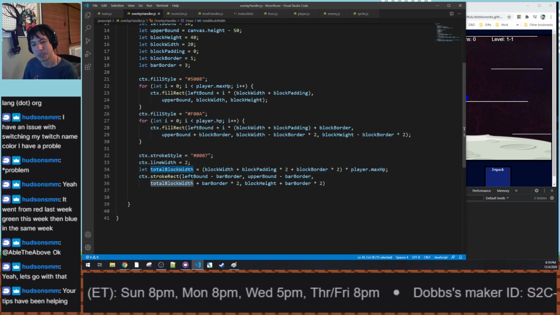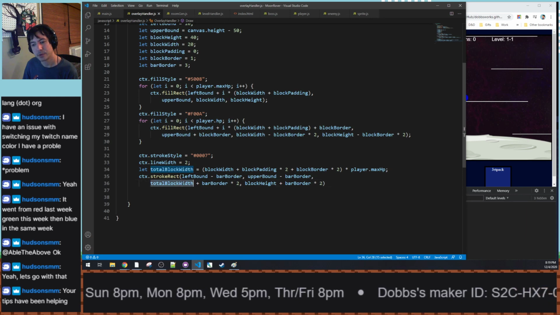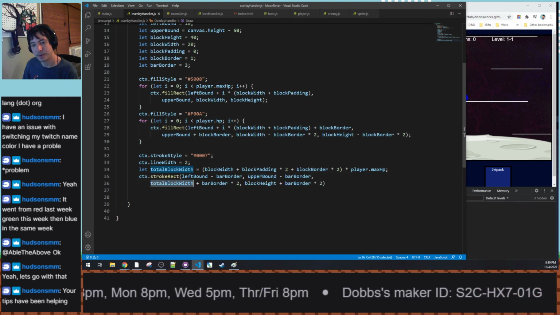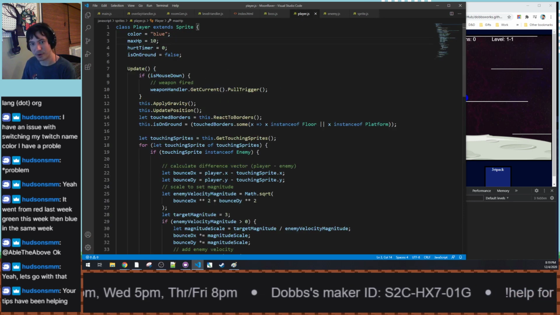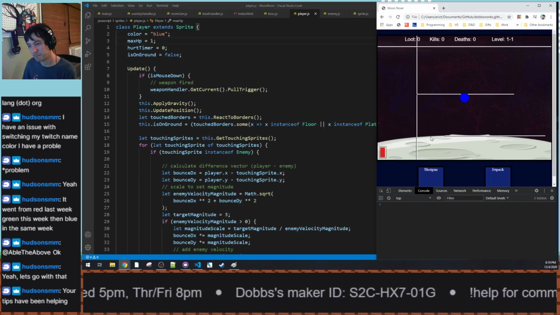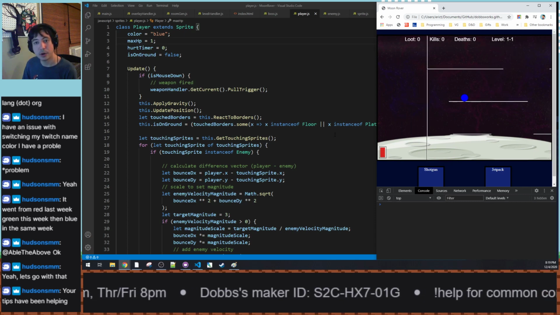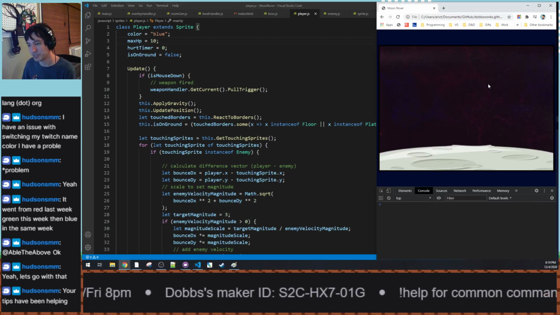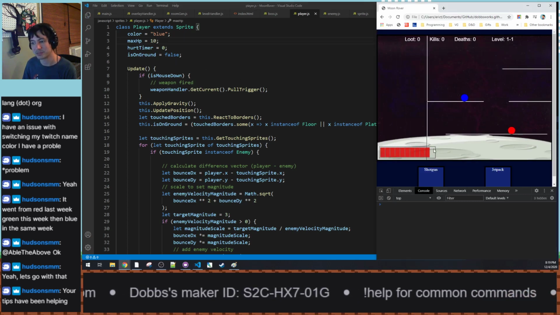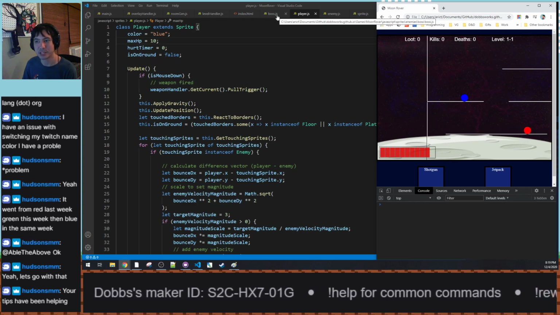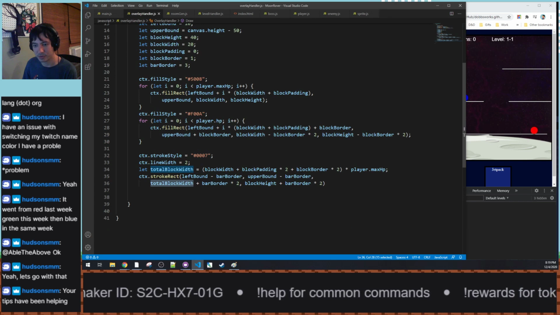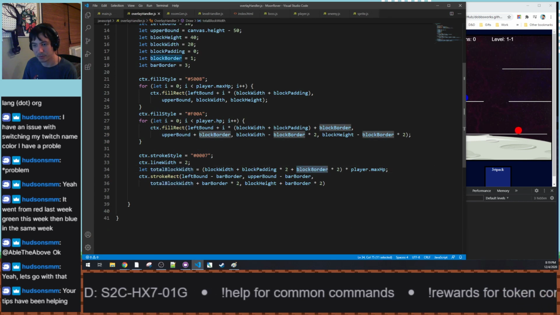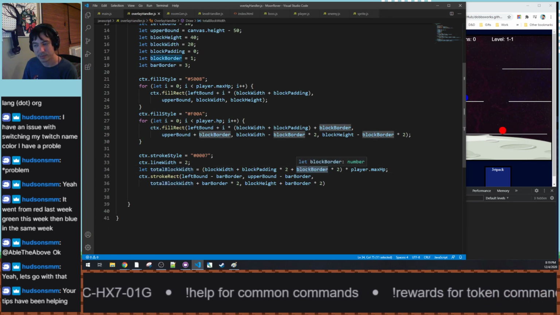Huh. Well, that would be weird, wouldn't it? All right, player. What happens if you have an HP of 1? Oh, it's just coincidental that it looks like it's just enough space for 1 extra. But actually, it is right here. Block border times 2.